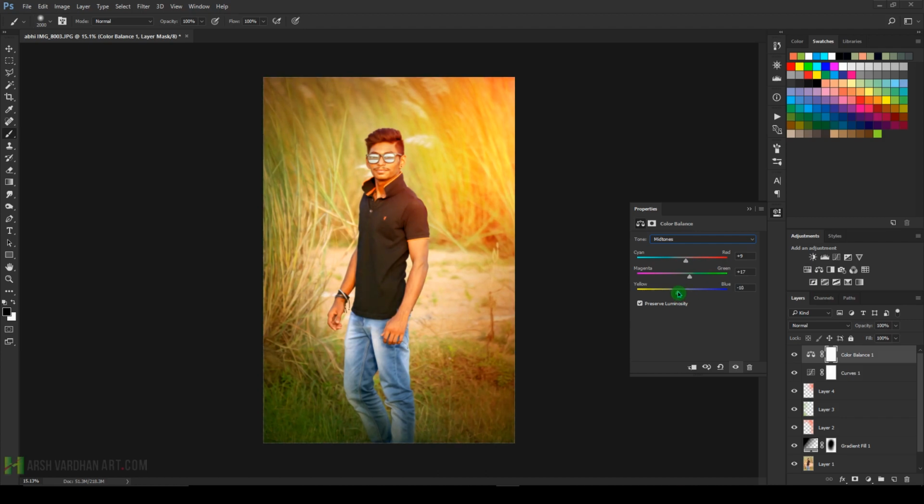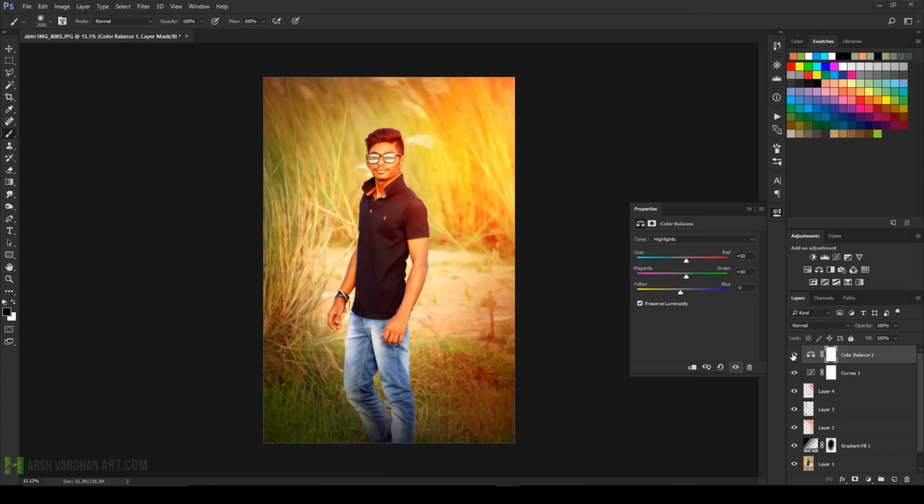And yellow. Alright, so let's add yellow, and then change to the shadows, and in shadows I'm going to add a little bit of blue. Okay, red is fine, and let's add a little bit towards the greener side, not that much. And then in the highlights let's add red and a little bit of green, and yellow.